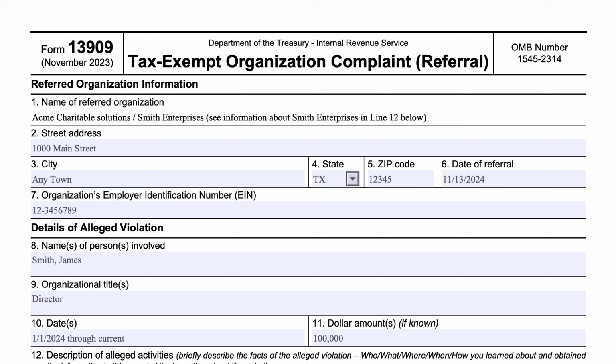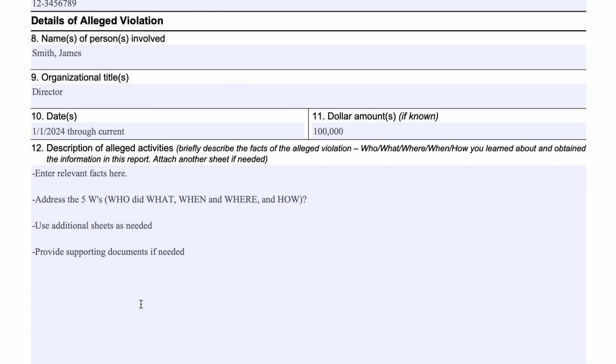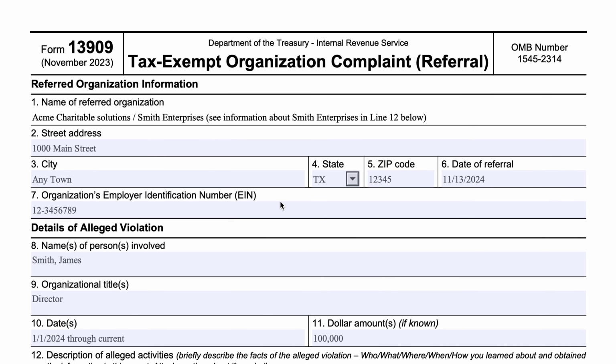I would consider doing something like that. Again, there's no clear-cut way according to the form instructions, but if I were completing this form, this might be something along the lines of how I would do it. And then I would put that information here, right?